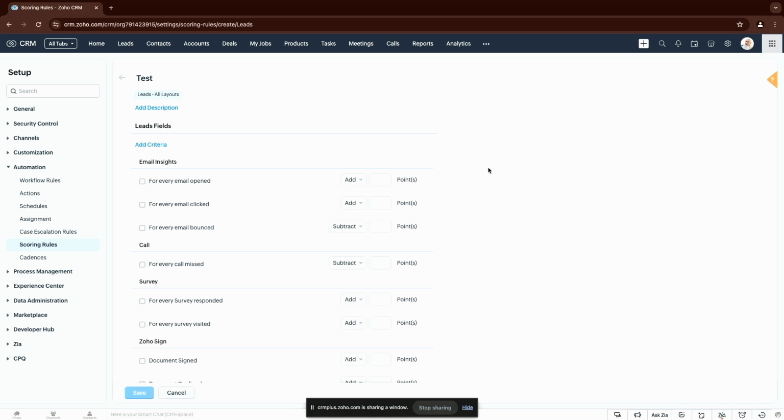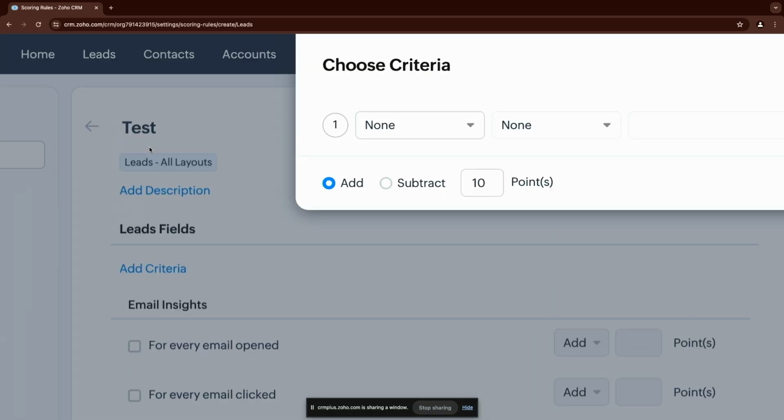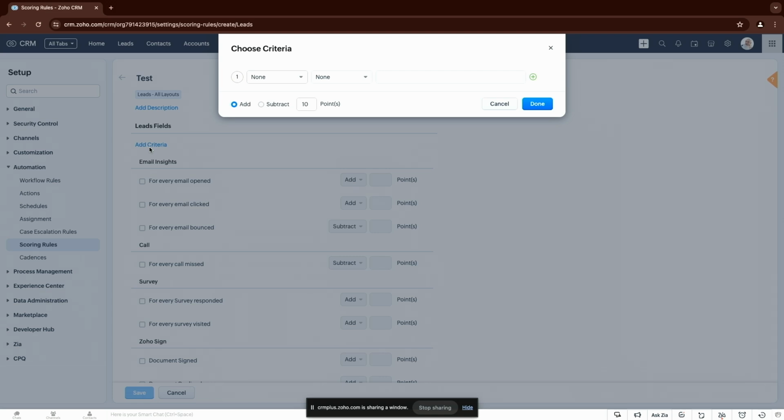All right, cool. So this is the setup screen. We can add descriptions, all that good stuff here. But the first thing that I want to touch on is the leads field section. If I add criteria from here, then I get to choose what's going to increase my lead score, what's going to decrease it.